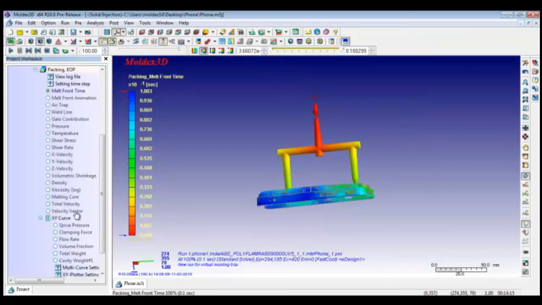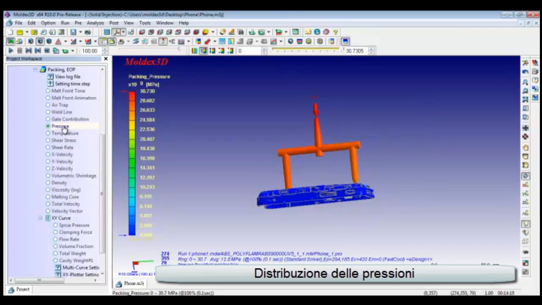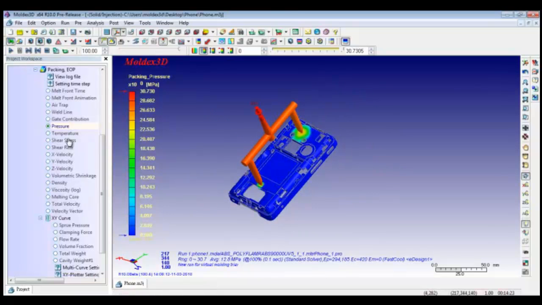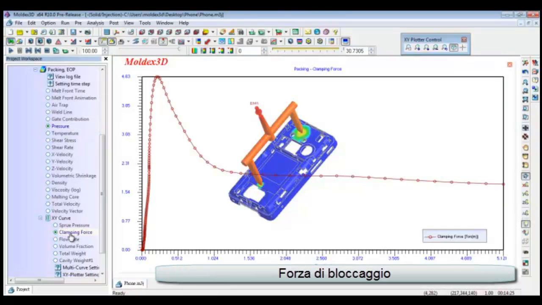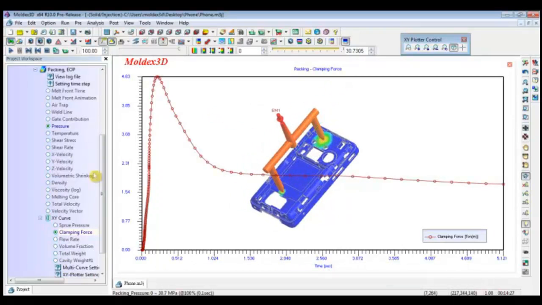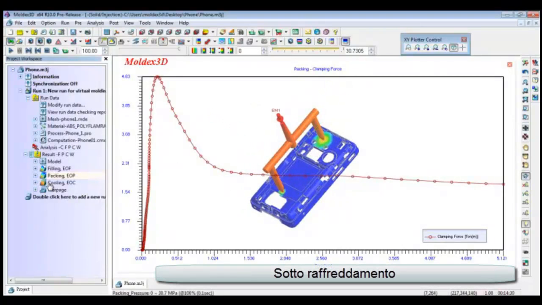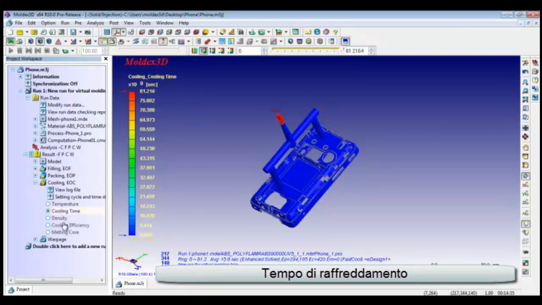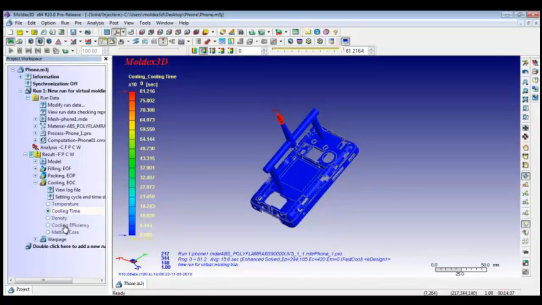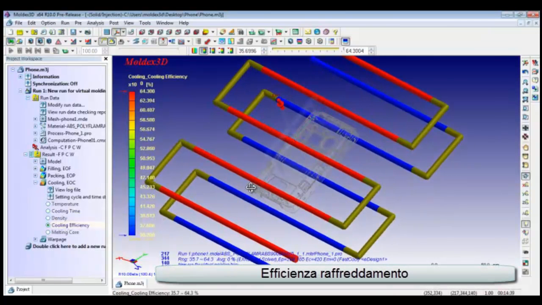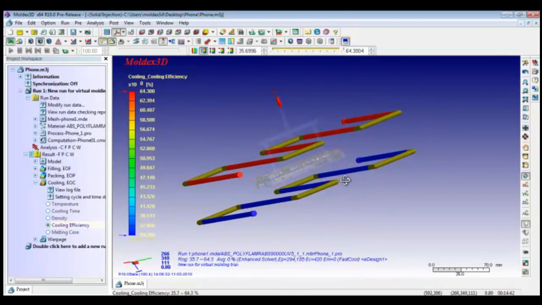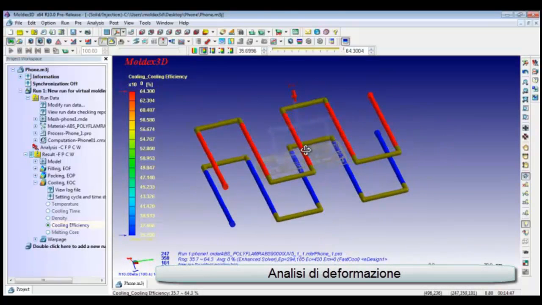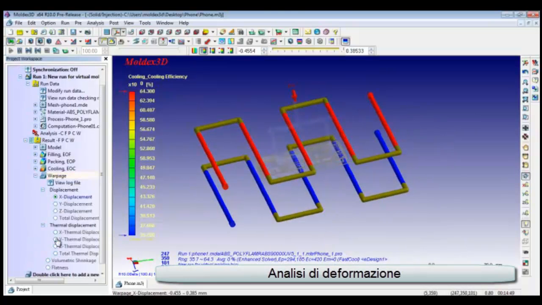Under packing, the users can see the pressure distribution and the clamping force. Under cooling, the users can see the cooling time and the cooling efficiency. Warpage analysis is another useful tool.